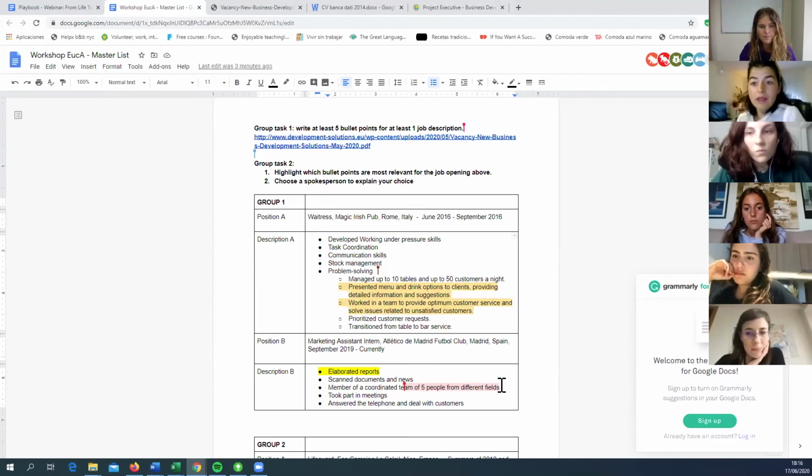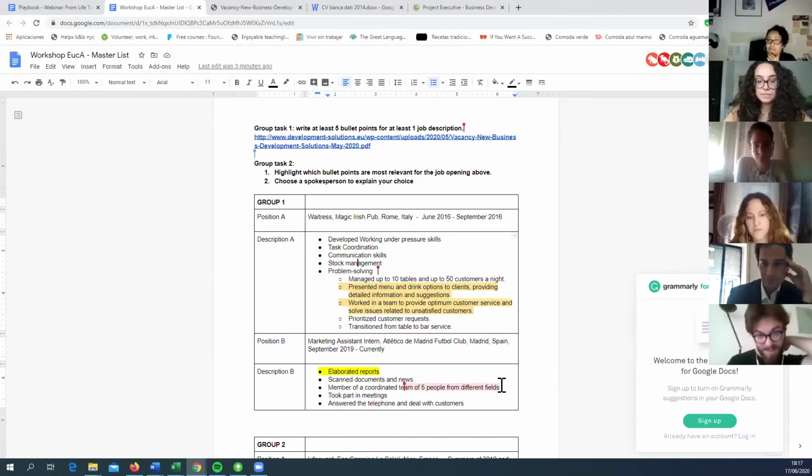The idea was to say, if you are applying tomorrow for this job, and this is your master list, which parts of your master list are you taking for that resume? I think you chose very well, but you can choose more than one item per description, and you will do it for a real job. Okay, thank you. Ebony or Celia or Mirela, do you have something to add?